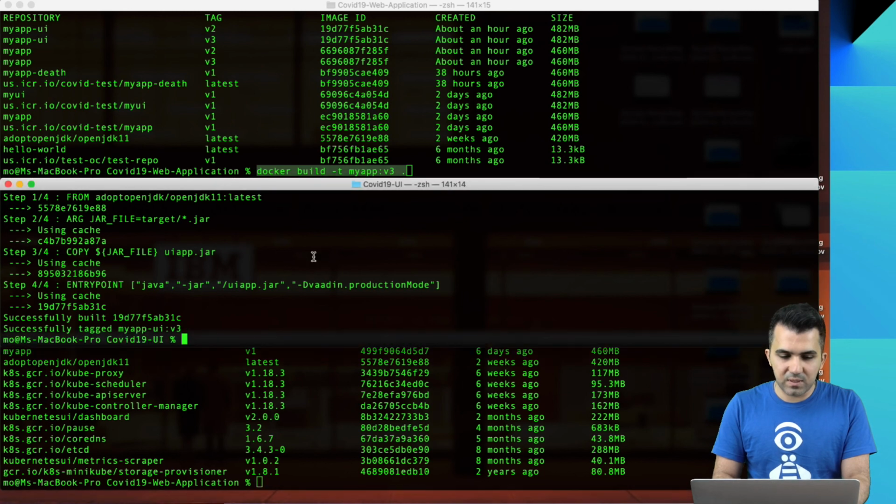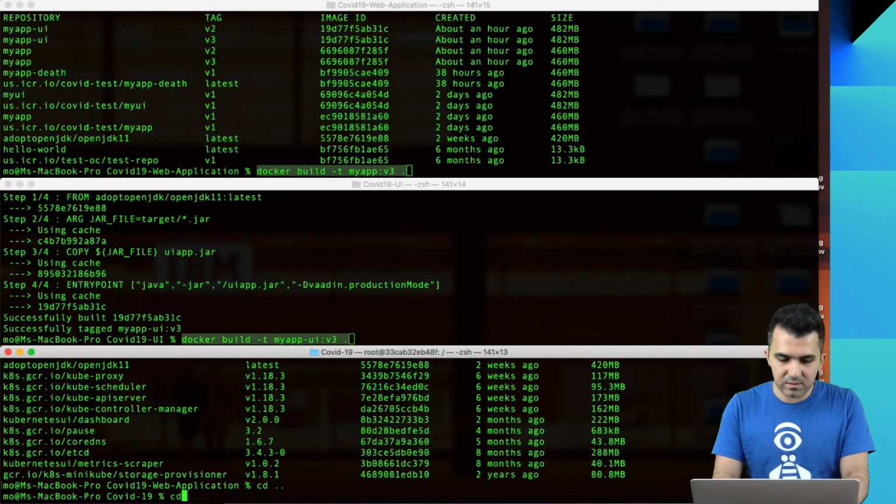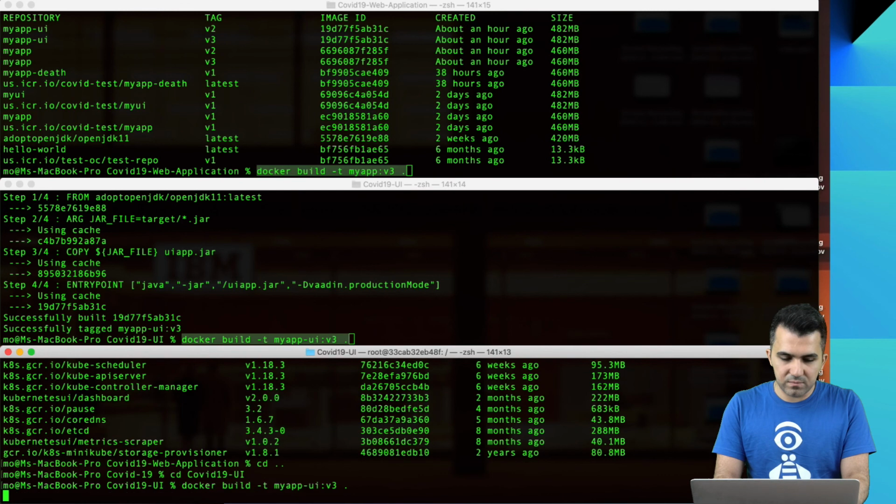So we can do the same thing for this app. Just been lazy, not going to type it again. So let's go back, cd COVID UI tree.